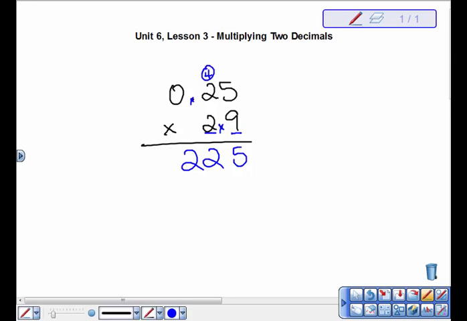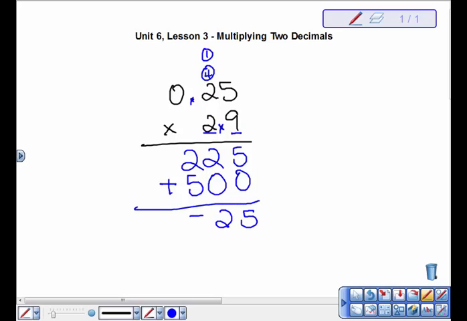All right, now I'm going to work with the 2. That 2 is really 2 tens or 20. So I want to take the 0 and put it down here. And now I can multiply like it's just a normal old 2. 2 times 5, we multiply by the 1's place first. 2 times 5 is 10. Put down the 0, carry the 1. 2 times 2 is 4. 4 plus 1 is 5. Now I'm going to add my pieces together, and I get 5, 2, 7. So I get 725. Perfect.